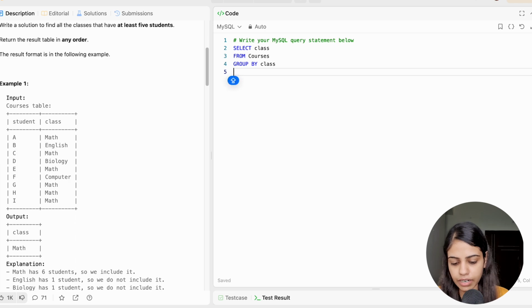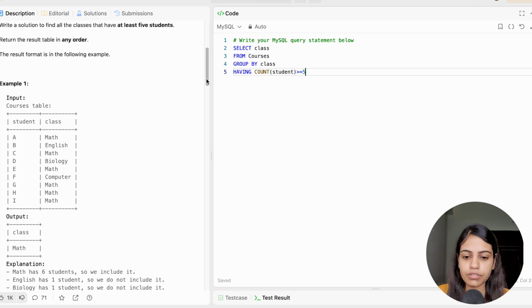Then we'll give the condition having, then we will give count, and then we'll provide the column name that is student, greater than or equal to 5. So this is how we can form the query for the same. Select the class from the courses table, group the classes, and then count the number of students in those groups, and if it's greater than or equal to 5, return it in the final result.